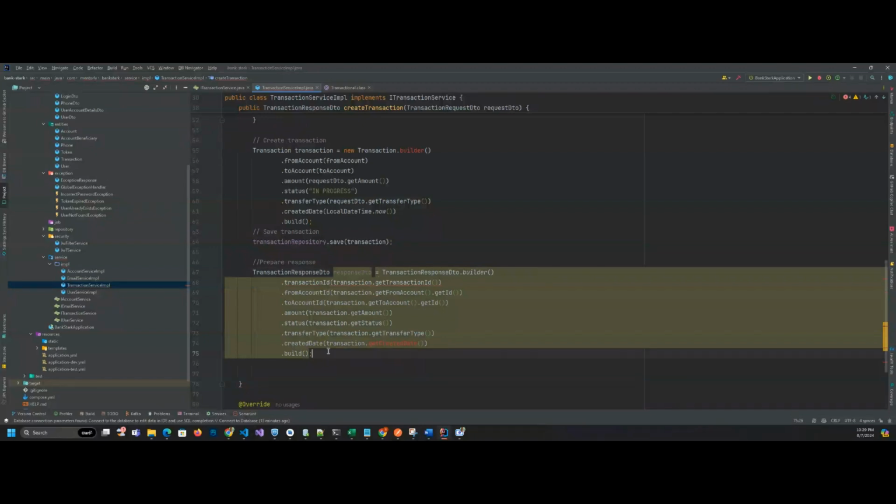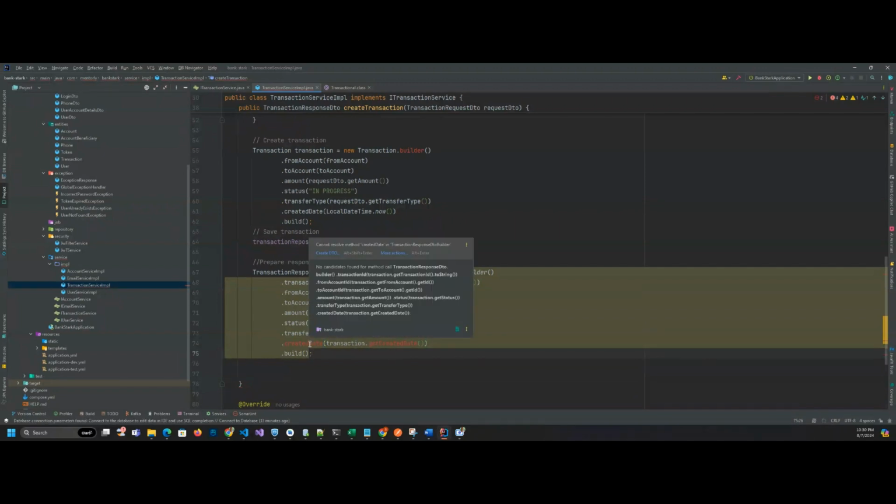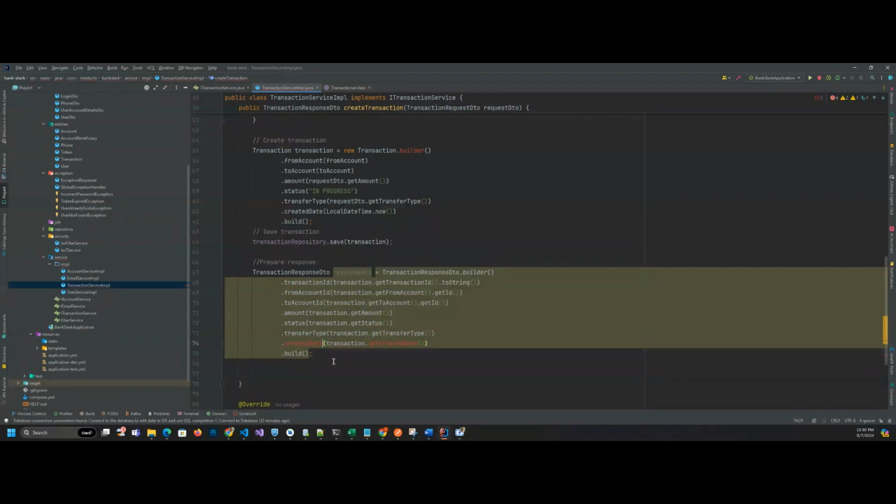And then, for example, we have an error here because we need to pass a string here, and of course we need to create date and get transactions, but it's not create date, it's create at. So it's create at we have, and get create at is in capital letter.